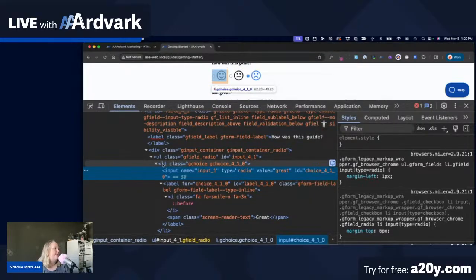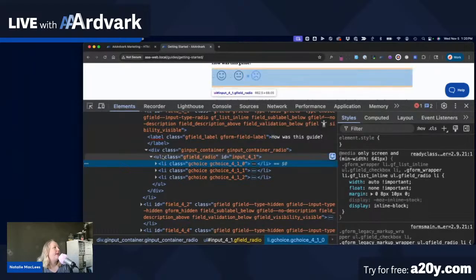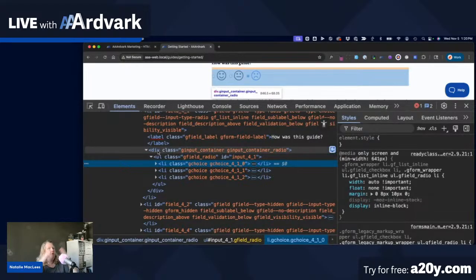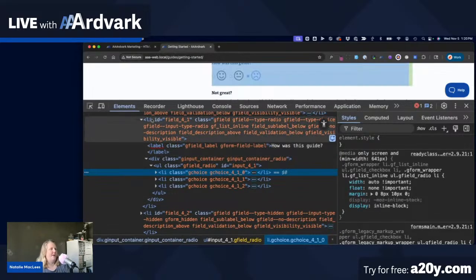So you can see when I hover my mouse over the LI in the code on the screen, you can see that it highlights the smiley face to show me that that's the one that I'm focused on. And then if I go to the other LIs, we can kind of see those get highlighted in turn. And we can see that the radio button is right up against the left side of the box, which is why our focus indicator is getting cut off there a little bit. And then I can see that the whole thing is wrapped in a div. And that whole thing in turn is wrapped in another LI. So we've got some nested lists going on here.